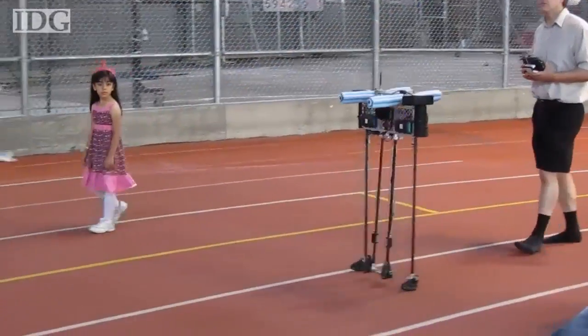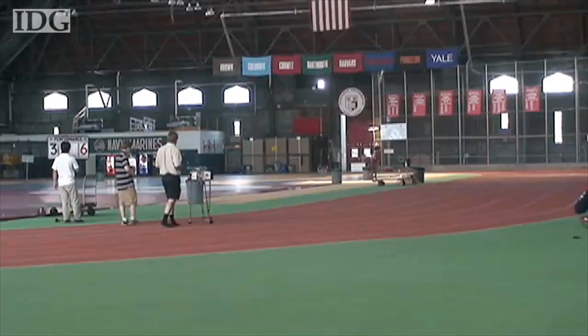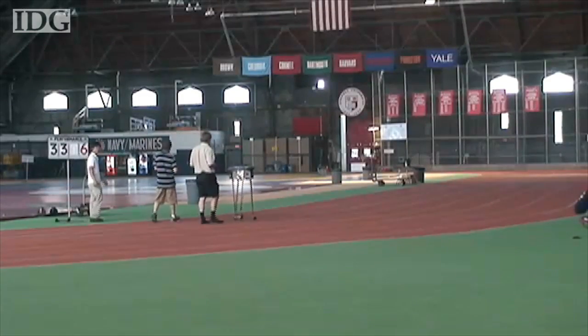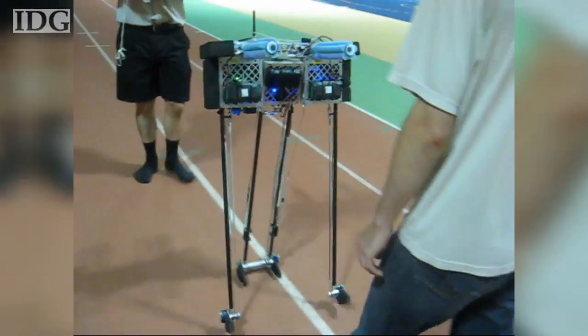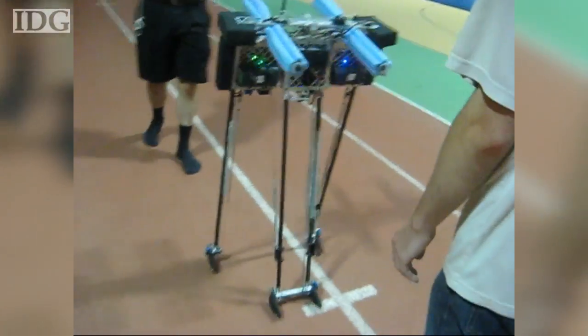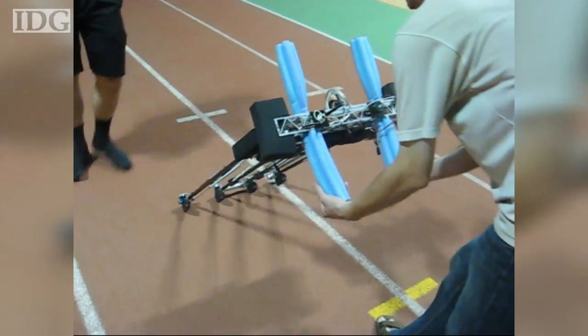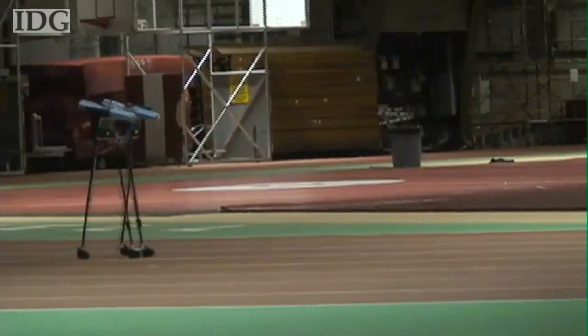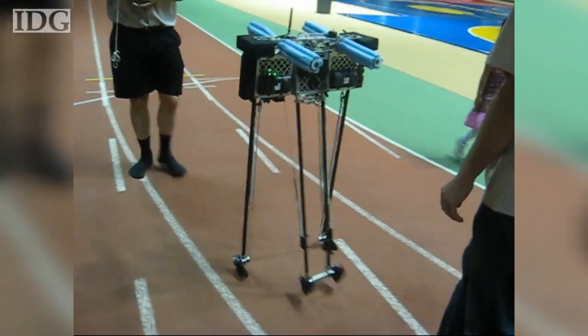Also breaking records, Cornell University claimed a world record by getting their robot to walk non-stop for 23 kilometers — that's about 14.3 miles. The robot managed the feat in 10 hours, 40 minutes and 48 seconds before it literally collapsed. A team of about 60 students worked on the record-breaking effort, including a controller who kept the robot on course and steered it with a model airplane remote.